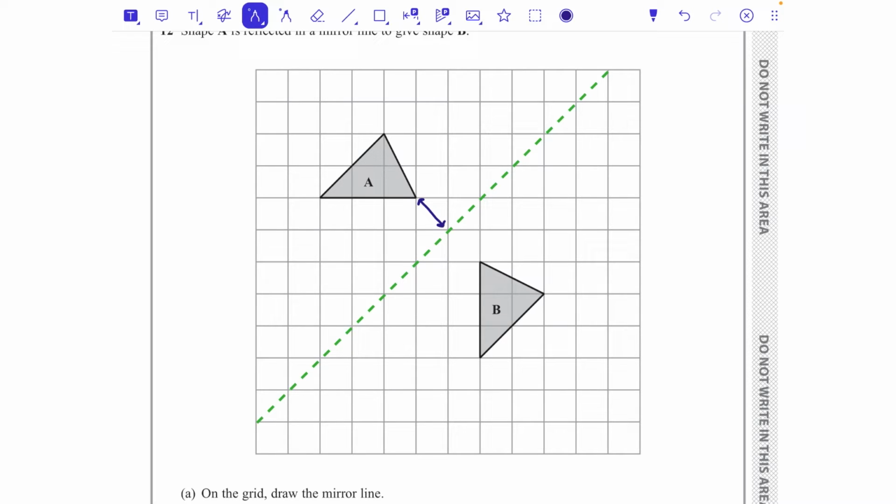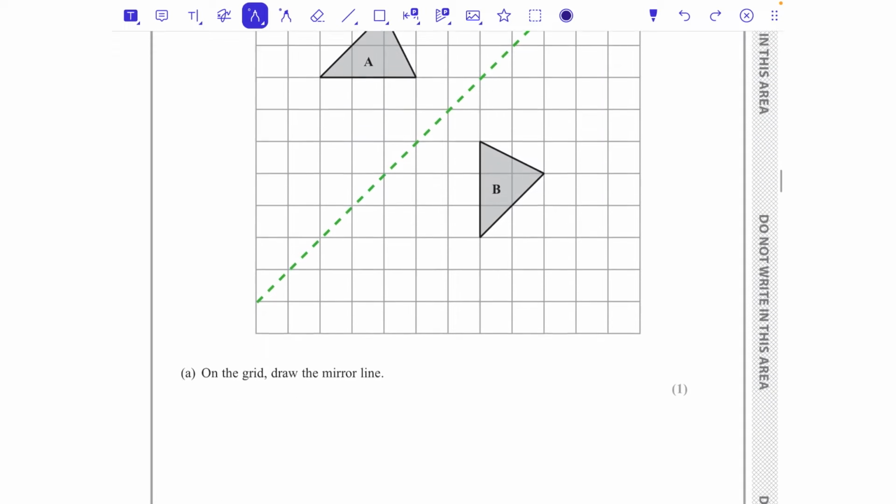Like that. So we want to stay the same distance away. That square is 1 away. That square is 1 away. This square is the same distance away. And this square is the same distance away. So the mirror line would need to actually be diagonal there. So putting your line there is what you need to do. You don't need to go the whole way across, but it does need to be in the right place.